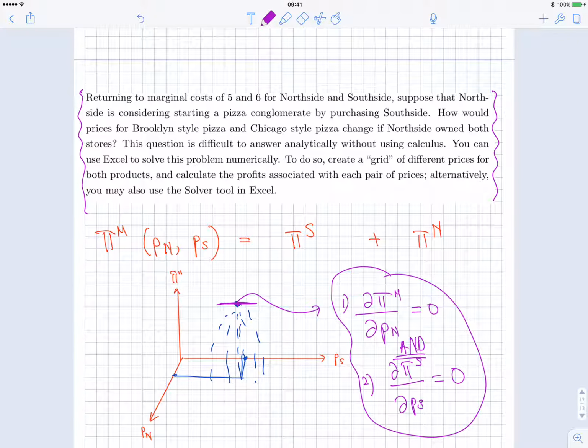There's nothing that prevents you from using it. So you can always replicate the profit under question one by just setting the same price for the north side and the south side that you got in question one. But because you're a monopoly, you can likely do better. You have more freedom now as a monopoly because you can coordinate PS and PN as you please. But that's an easier question. You should always know that under this monopoly outcome or collusive outcome, you can always reach the equilibrium outcome. So of course the profit can only improve. They cannot get worse. Okay?